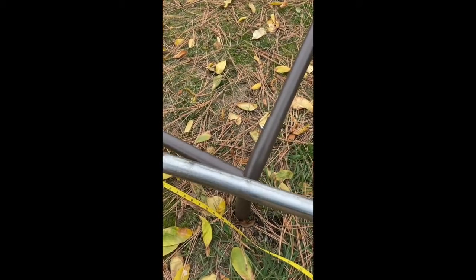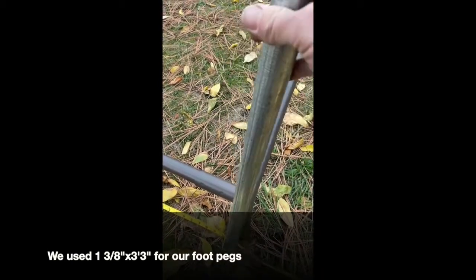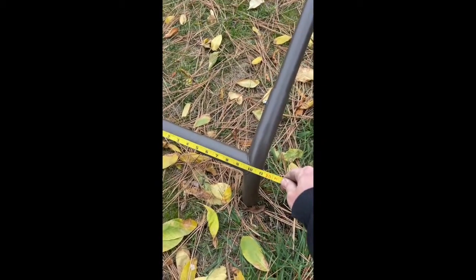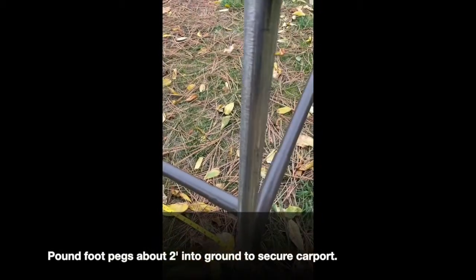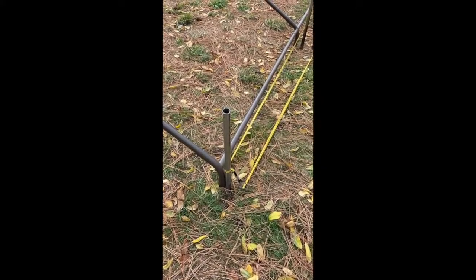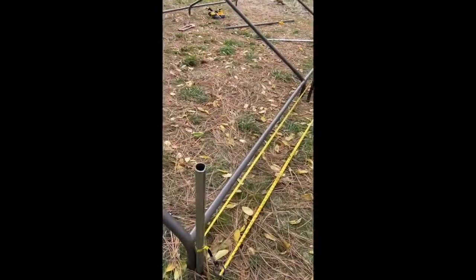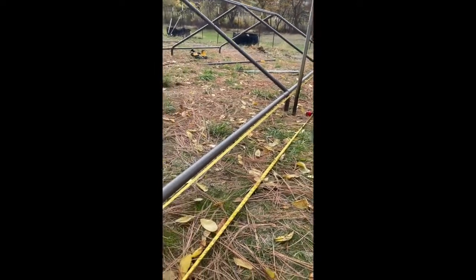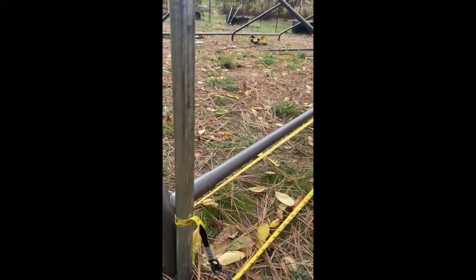Next up, we're going to use some scrap pieces of inch and three-eighths as our foot pegs and get our real measurements so we can do our layout. Our carport is actually one inch shy, so we'll use those measurements to pound in our inch and three-eighths and square off our greenhouse. With our four corners squared out, we ran our tape from the first corner to the last corner. We'll set our two inside posts, measuring the distance in between — about six feet, seven inches on center.